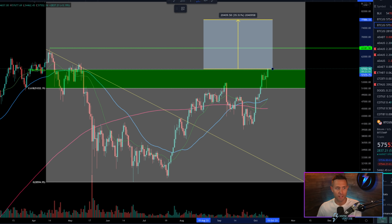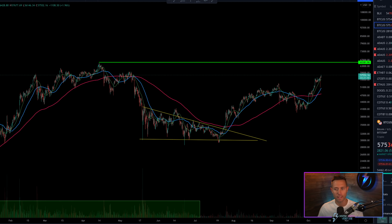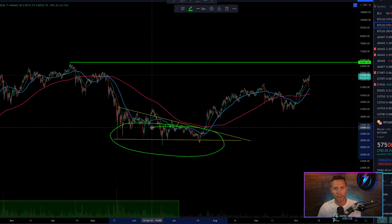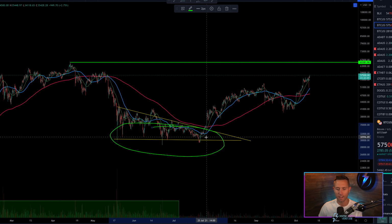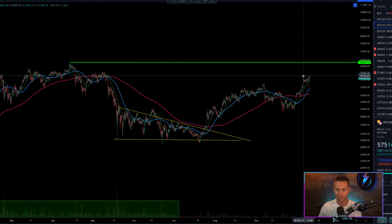So this is a move that could happen fairly quickly, and that's kind of what I'm watching on the daily chart. On the 6 hour, here's kind of just what it looks like. It's just upward consolidation, and it's extremely cool to see because if you look at a 6 hour chart, I mean, really, Bitcoin, it wasn't long ago we were tracking this entire consolidation all the way back here in just the summer area, July, and then this breakout out of this upper trend line. And look at the trajectory of Bitcoin.